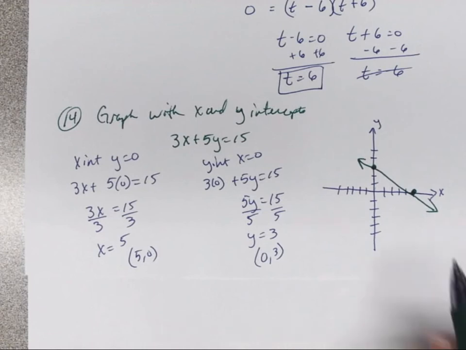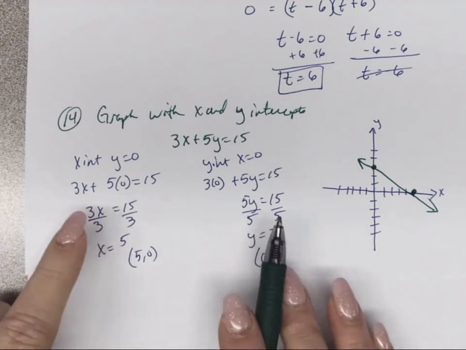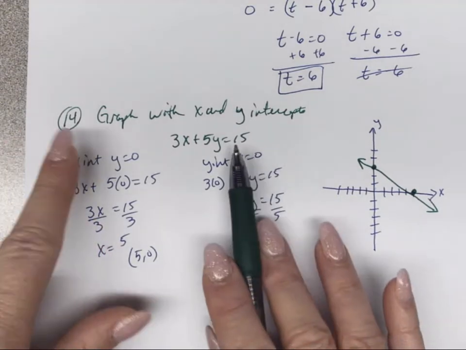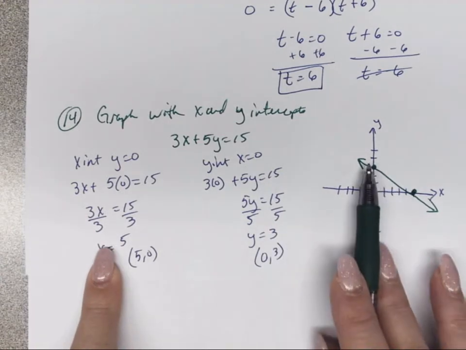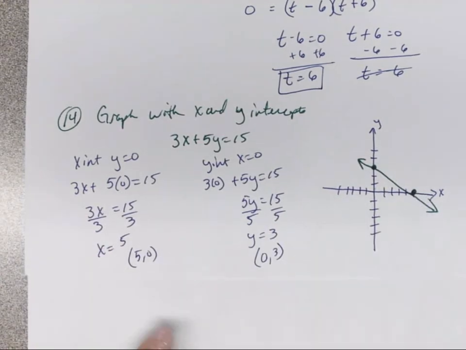And it's just a sketch. I'm off a little bit, but it will be fine. If you are asked to do it using intercepts and you graph it using the slope, I will not count it right. It needs to be used during to do the intercepts. So I'm looking for this kind of work and then graphing just on the intercepts.